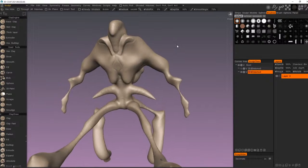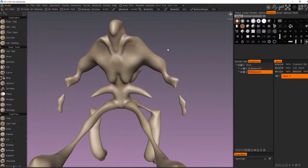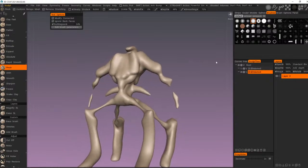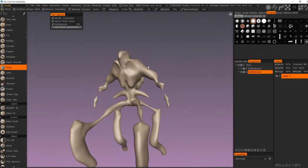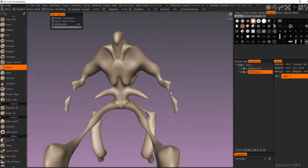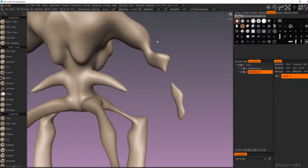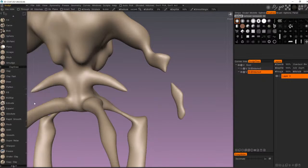So I'm just pressing Control Shift S. I really like the smooth all in voxel mode. See how clean and smooth the overall form is. And now I'll just jump back over to surface mode. Okay, and then I have this. If I wanted to keep this, I would have to go back and rebuild that. So let's actually just do that. Let's do it in voxel mode. There's a bunch of ways I can do this. Let's use the pose tool. Oops.